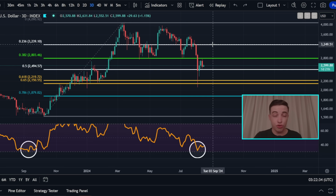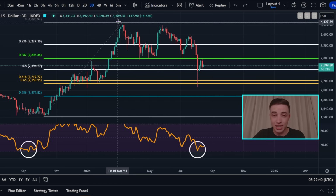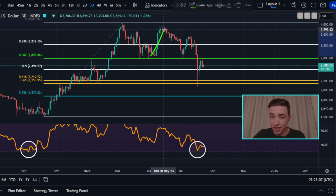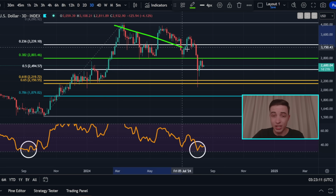And in terms of the trend and momentum right now on the 3-day time frame, technically speaking, we're still within more of a bearish trend because we're still seeing lower highs and lower lows, which is what a bearish trend is. But once again, a bearish trend can contain the odd pump here and there in the price of ETH, and also some sideways consolidations here and there during a bearish trend.